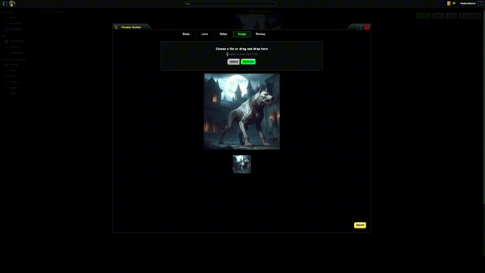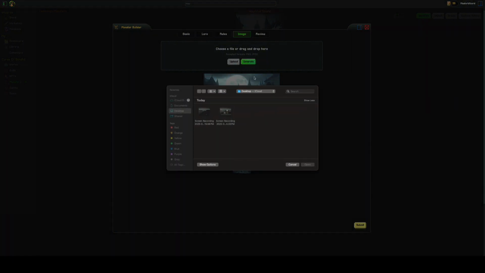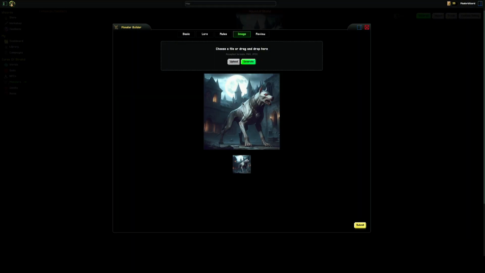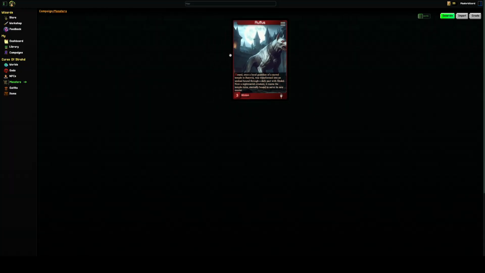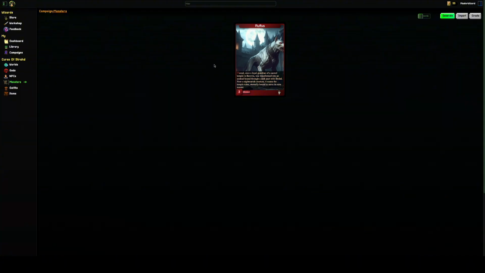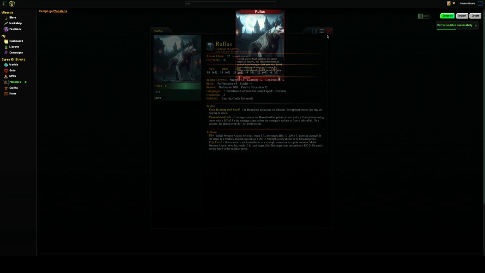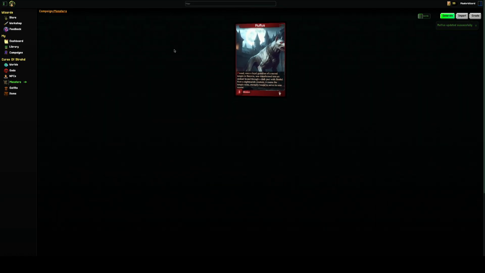Moving on to the images tab. If we didn't like this portrait, we can create another one. We just generate another portrait. If you already have one, maybe you found something on Google, we can replace it here with the upload of PNG or JPEG files and use that as a portrait, but also we can just generate an additional portrait if you don't like this one. So there we go. We have a dog named Rufus, which is the hound dog of Strahd, and he uses him as a companion and bodyguard. So that's the generators in a nutshell.